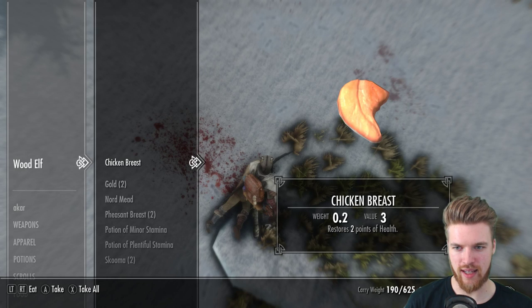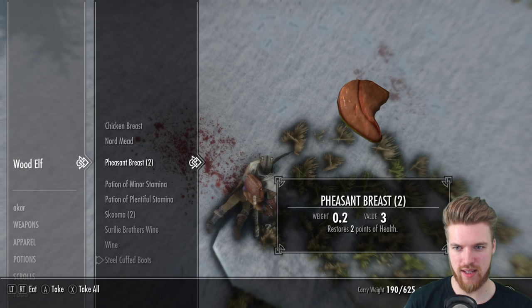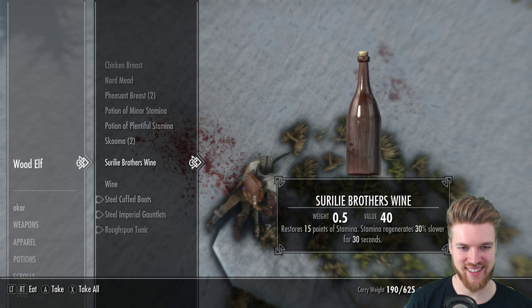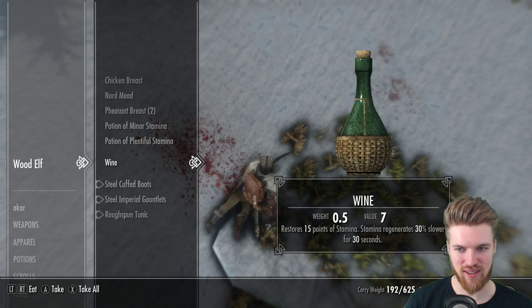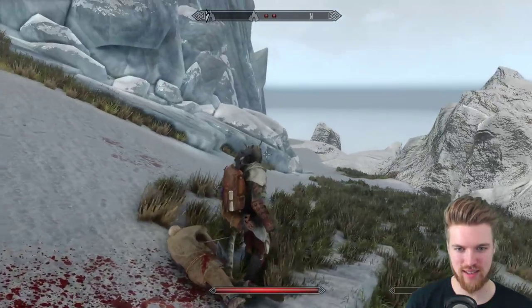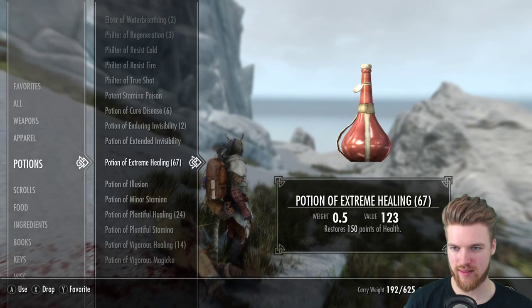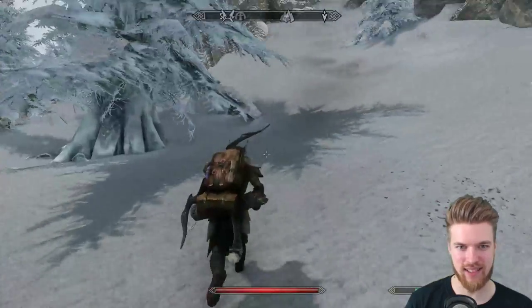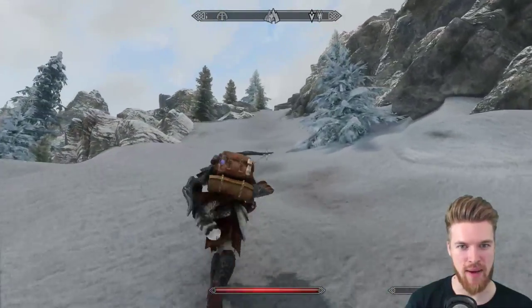What is he doing here? He's got ale, chicken breast, Nord mead. He's got skooma. He must be on drugs. He's got loads of alcohol. He must just be a drunk wood elf. Yeet. Give me that skooma. That's mine, mate.